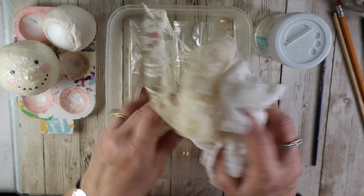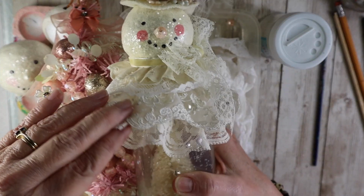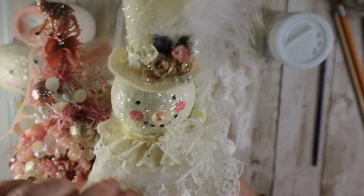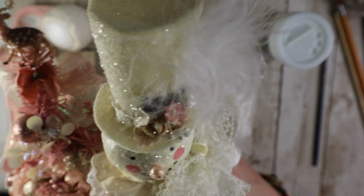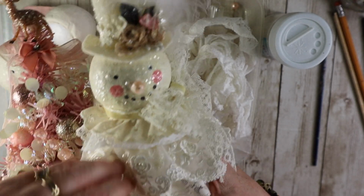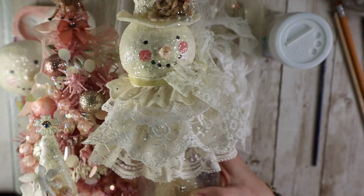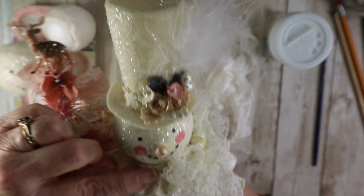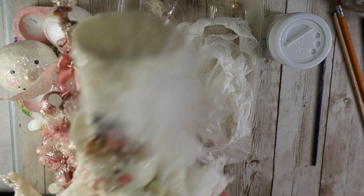And this part we're not going to be doing today, but you'll want to gather some of your laces because her neckline has 1, 2, 3, 4 styles and lengths of lace. So maybe start with a 1 inch, and then a 1.5 inch, and then a 2 inch, and then maybe a 2.5 inch lace. You can gather it yourself, or you can get some that's already gathered. And on this one, I had put some velvet around her neck, and then made a little bow, and then decorated.